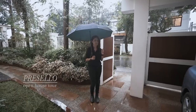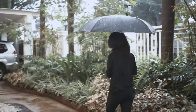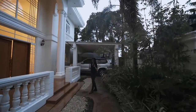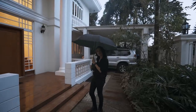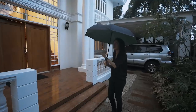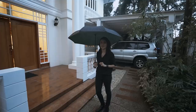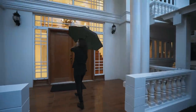From entering the pedestrian gate, we have here a covered two-car carport. And you also have one on the other side. So in total you can have four cars covered with your carport, but you can still fit about maybe two more on the side over there — so around six to seven vehicles total. It is a bit rainy so I don't think I'd be able to show you the side of the house, but hold on to your seats folks because the interior is amazing.